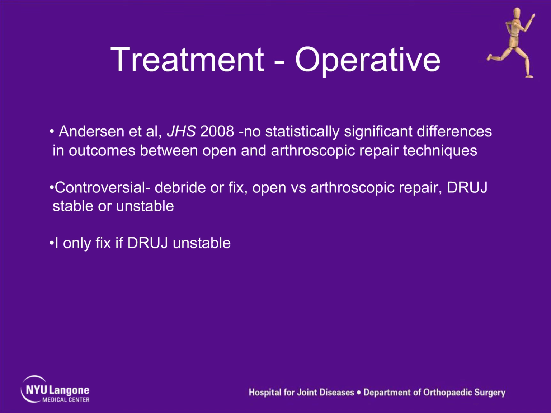because when you do the open repair, you also tighten the ligaments of the distal radial ulnar joint as well as fix the TFCC. It's my opinion that an arthroscopic repair will not stabilize a grossly unstable DRUJ without doing some more capsular fixing as well.